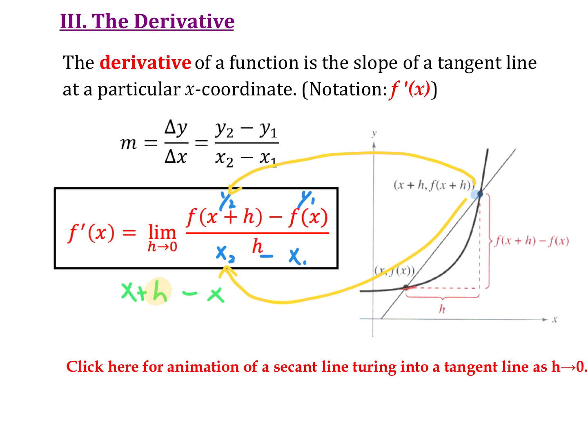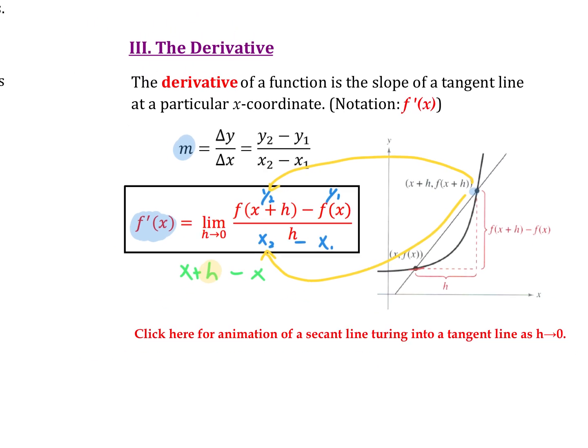The notation for this function that we're going to be using, since we're calculating slope, but that slope will change depending on where our point is on the function, we're still going to have f of x notation, but we use a little prime symbol to indicate the derivative. So the derivative is defined as the slope of a function at any given point. A lot of times a derivative function will have an x, so you're going to have to plug x into it. So depending on the x value will determine the slope. We can kind of see that with this graph. If I had an x value over here, the slope won't be as steep as the slope is right here.